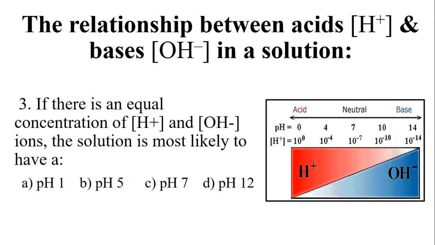And then number three, if there is an equal concentration of hydrogen and hydroxide ions, the solution would have a pH of, and that is the definition of a neutral solution. That there are equal hydrogen and hydroxide ions, because then they just form H2O. So pH of seven. You'll notice questions like that in your homework checks and your end-of-the-week quiz, where they're asking you kind of those proportions. Just think about it as a teeter-totter.